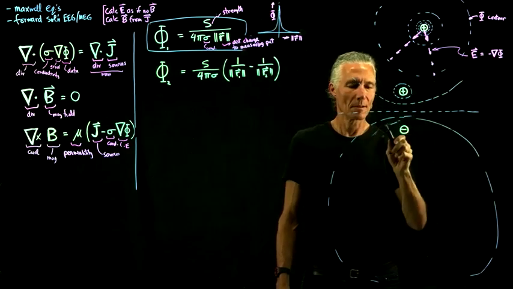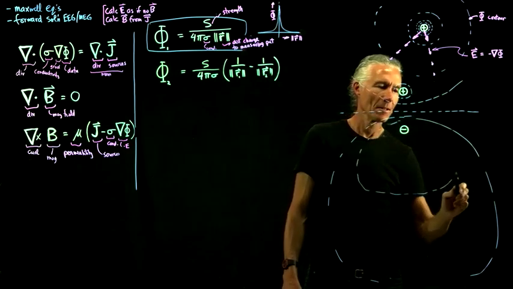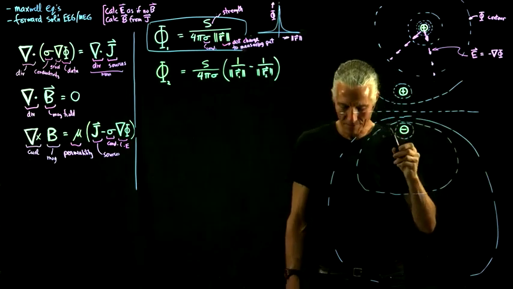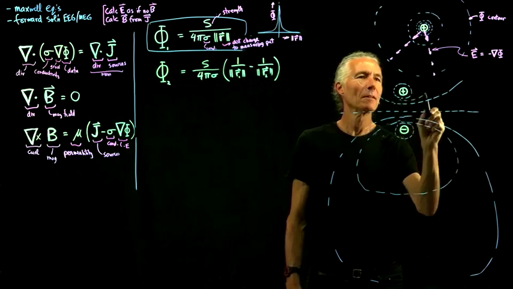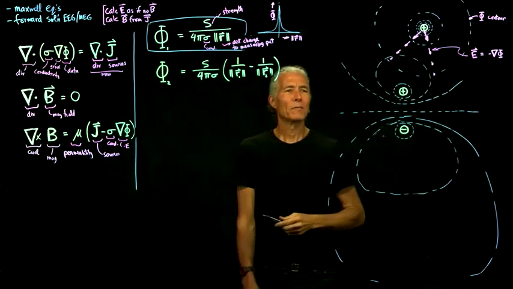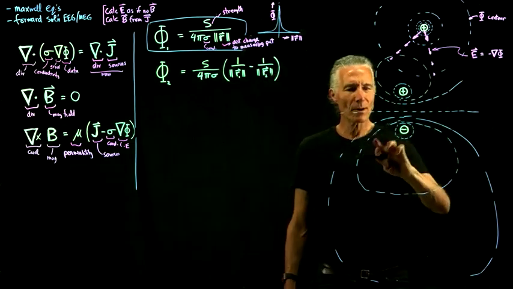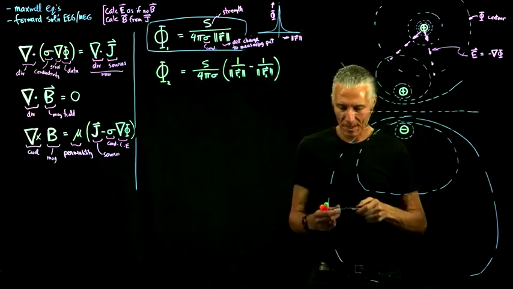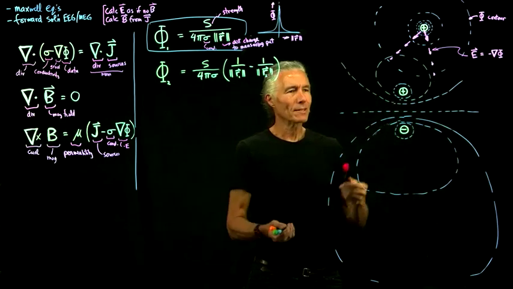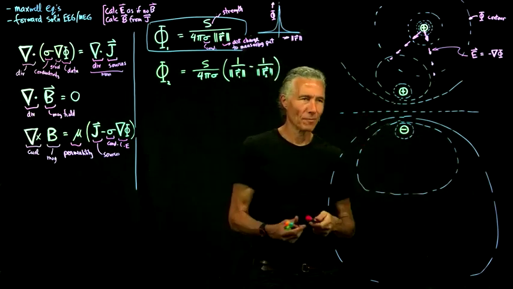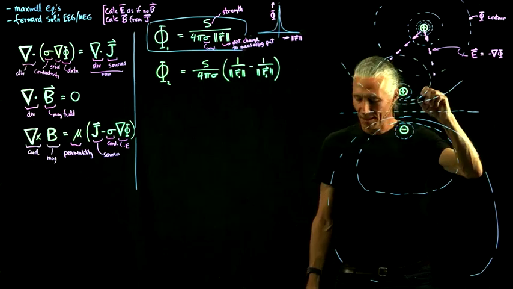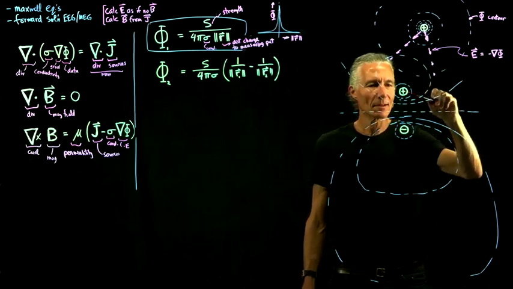So let's do a good dipole field. Something like that. Okay, so now we have to figure out where the electric field in this case is. And so the electric field, when we take the negative of the gradient of the potential field, what do we get? We get something that's sort of going around like this.